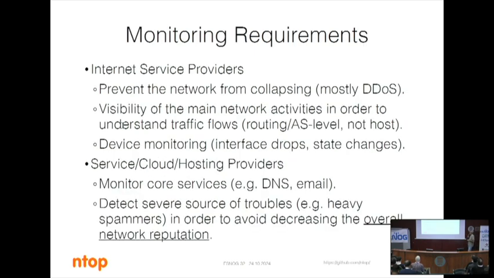Okay, let's start from the beginning. When you have a fast internet link, the first thing you need to care about is to protect yourself. You don't care too much about your customers, but mostly about yourself. You want to make sure that your network stays up. The first problem of this type of network is denial of service, usually DDoS. This is the main problem because all the network will collapse, or most of it will, or some of your key customers will collapse, and this is going to be a big source of trouble for you. So you want to make sure that this will not happen.